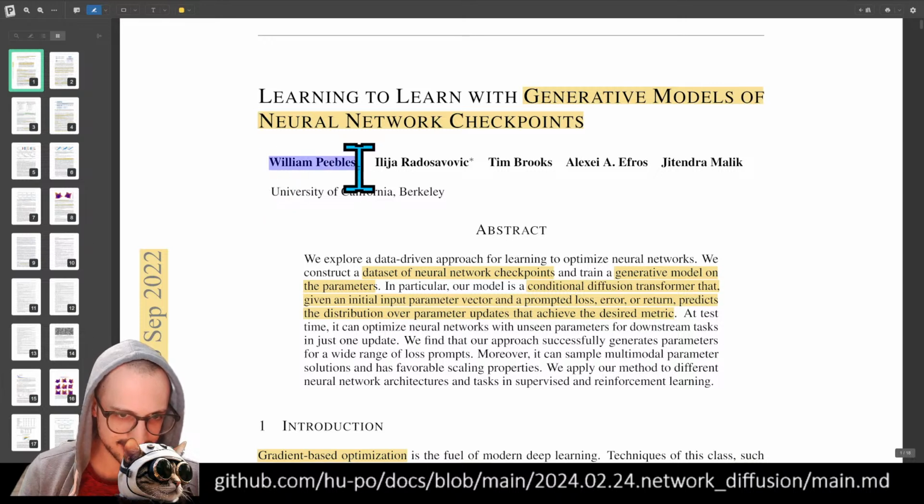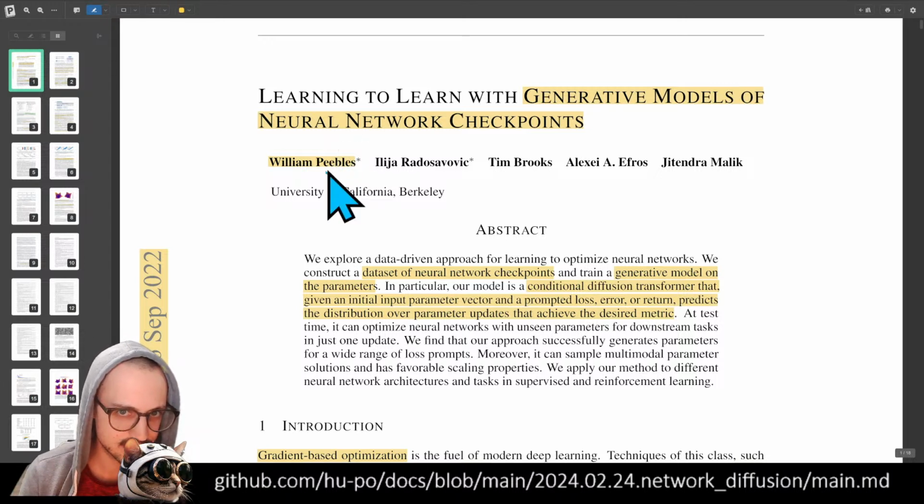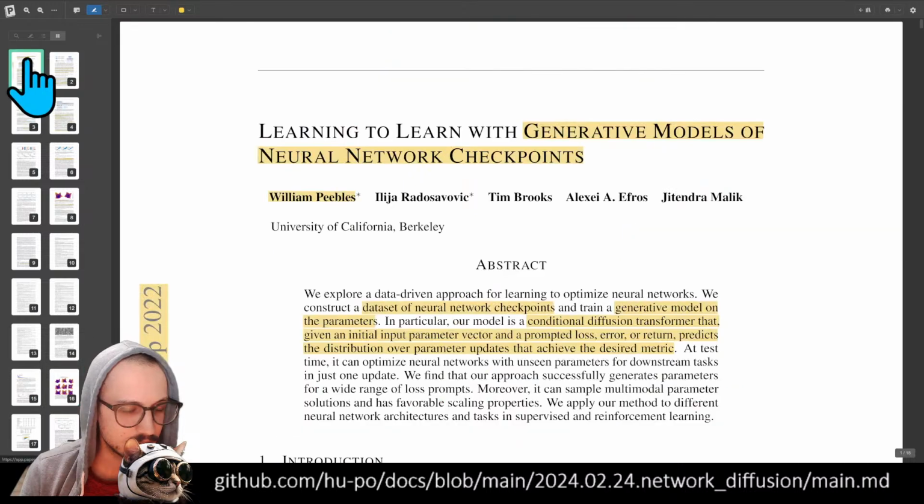And believe it or not, this William Peebles here is the same guy that did Sora. The Sora video diffusion model that OpenAI released, we did a stream on that last week. One of the main people behind that was this guy called William Peebles, or Bill Peebles. Just to show you that it's a small world, here he is in another paper, the week after the week we did the Sora stream. This is a diffusion paper as well, but I just thought it was kind of cool that the same guy behind the state-of-the-art Sora diffusion model was, just a couple of years ago, publishing papers on diffusion in model parameter space. This paper also has some pretty awesome figures, so I figured we should look at it.